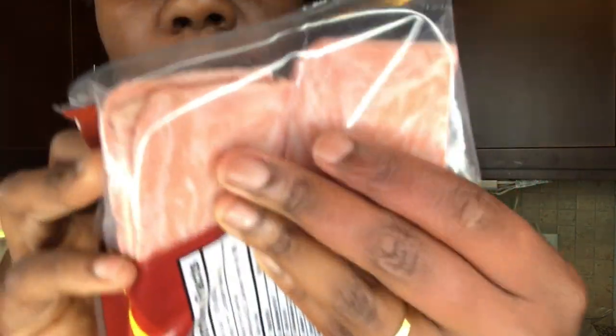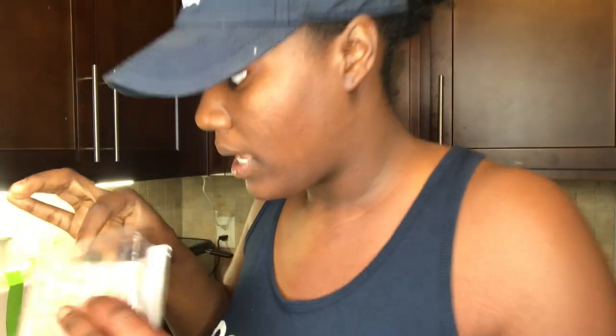As you guys can see, it's five on both sides. Wow, and it's really, really thick. Ooh, it smells bacony. Yeah, it smells very bacony.